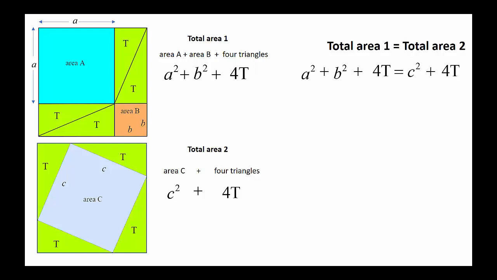Can you see anything that would cancel? Yep. 4t is on both the left side and the right side, so effectively they cancel out. And we can show that by subtracting 4t from both sides. Doing that, this is what we're left with. And isn't that our formula for Pythagoras' theorem? Of course it is. This is a very simple, neat proof that you can easily reproduce if you have to. And it's good to know where it comes from. I encourage you, though, to look at other different proofs just to see how many different ways there actually are to providing proof for Pythagoras' theorem.